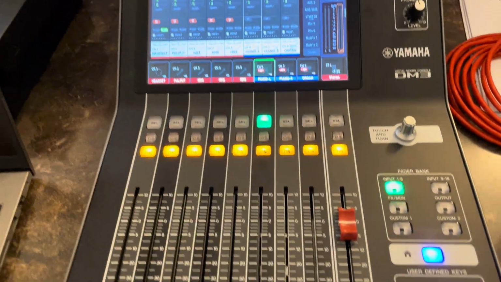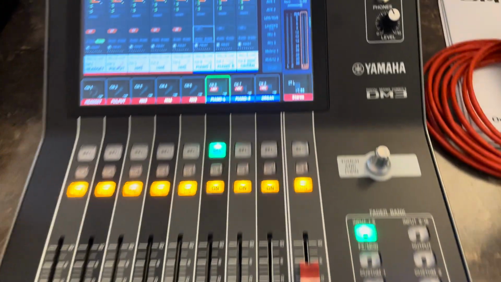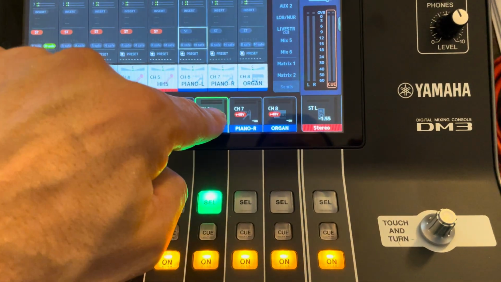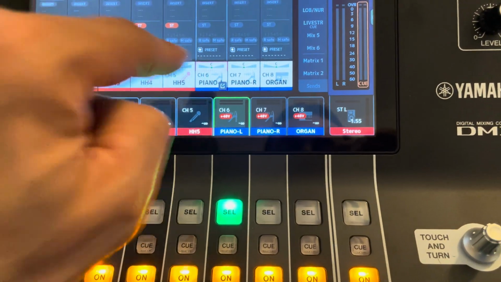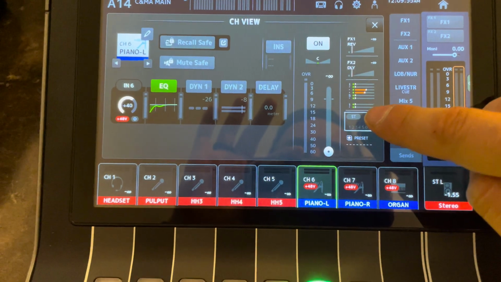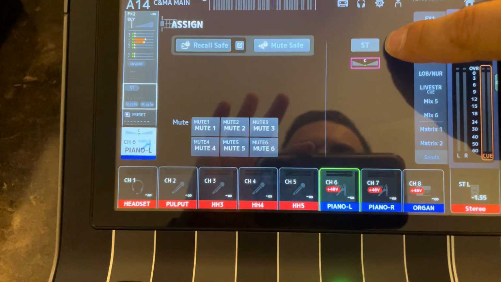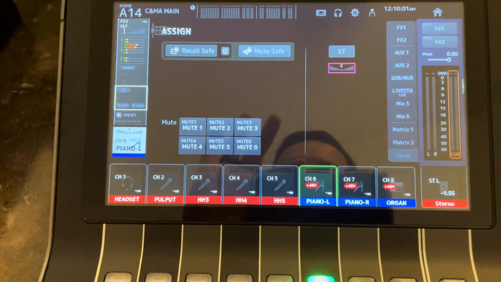If you remember, we set these 3 channels to not be assigned to the main mix. So if we go into the channel view screen, over here in this little box, the stereo icon is deselected. It would be red if it was active.